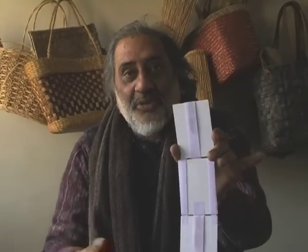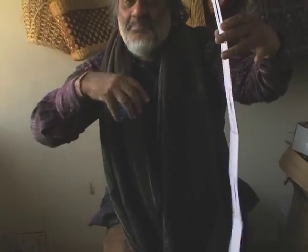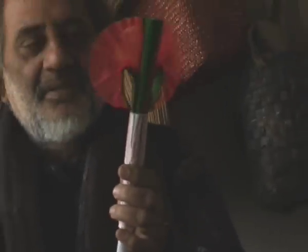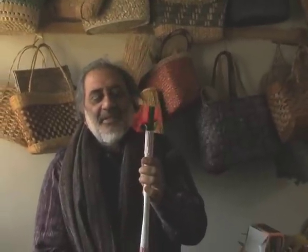If this is broken, you can construct again. If this is broken, you cannot construct again. You can also do a lot of experiments in this. The toy as an idea can be developed in many directions, in many ways. Many things you can make from this. Both teachers and children love it. It's almost like you get empowered. You say, my God, I can do this, such a nice thing.